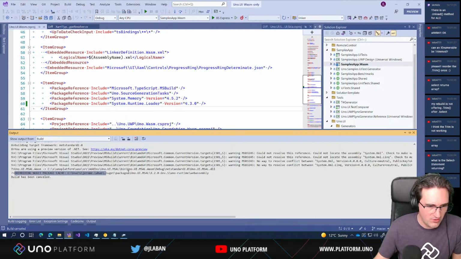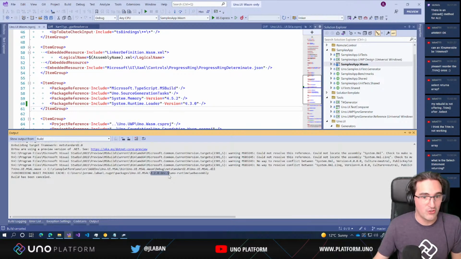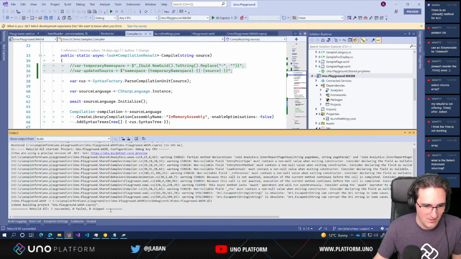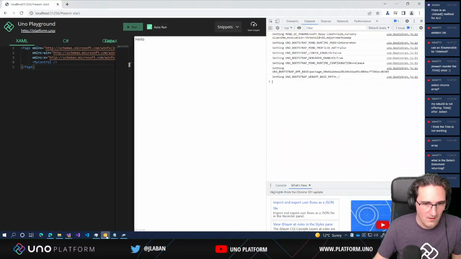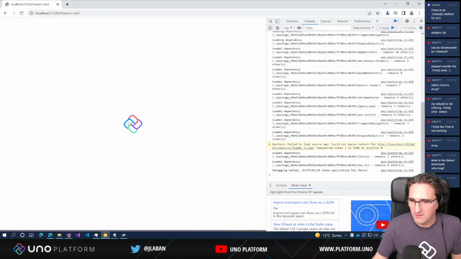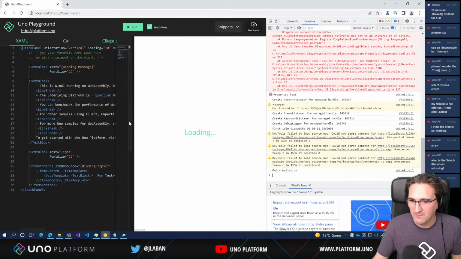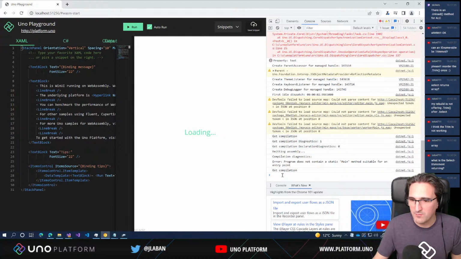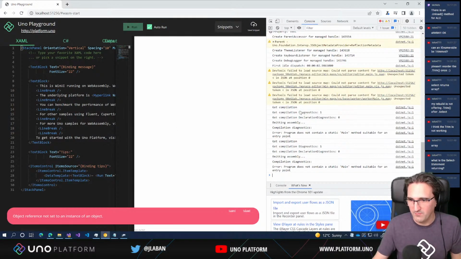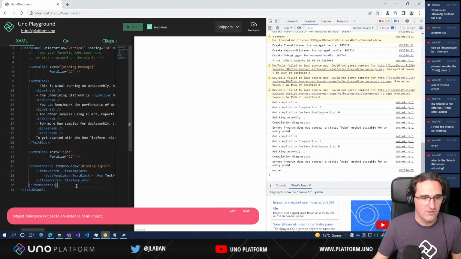That's it. So you can see that when you're overriding the NuGet cache, when overriding to debug Uno inside of another app, the overriding NuGet package cache message shows up and tells you which version is being overridden. So if you're not sure what happens, you do know for sure what's happening there. Okay, so let's reload and see if we have our new loader going up at the right place. Got compilation, entry point, got compilation, nothing. Okay, so it failed because we don't have a main, which is fine.